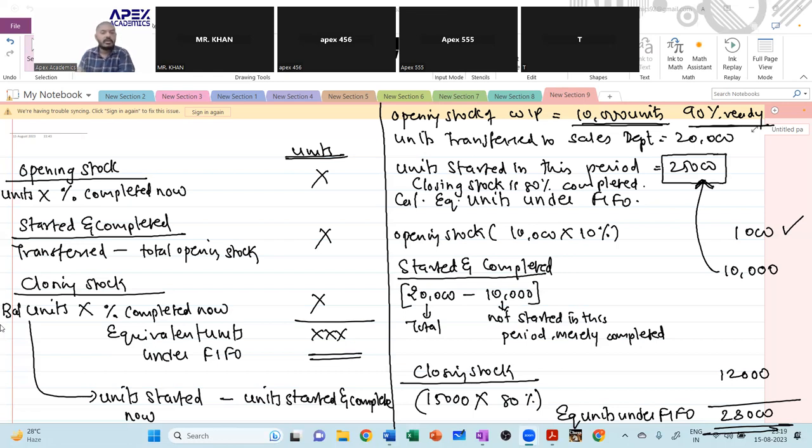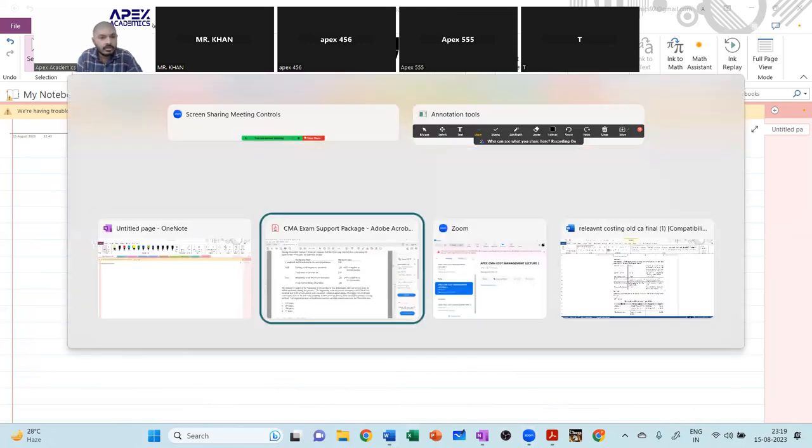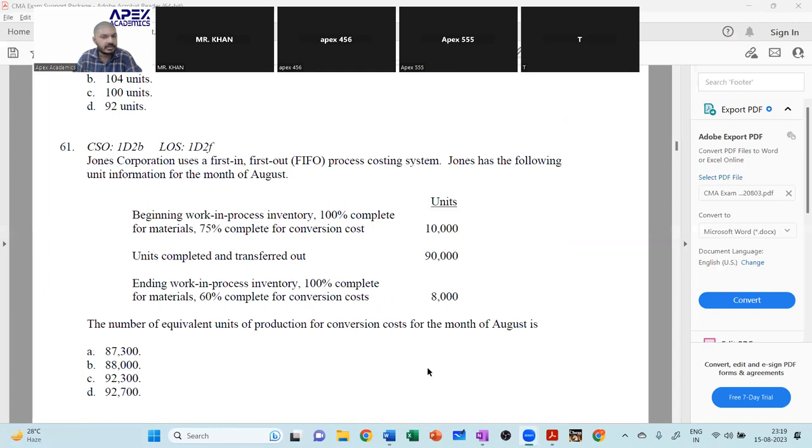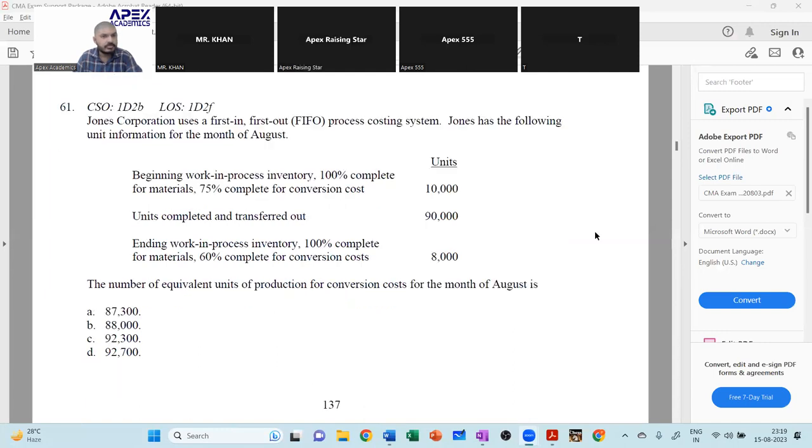Yes? Okay. Now, let's come to a support package. Don't want to waste time. I want to straight away jump into the thick of things. So if we go through the weighted average method for the same example, could you make this? We'll do weighted average after we finish FIFO. First FIFO, then weighted average. First, I want to make FIFO perfect. Then we'll do weighted average. Is that acceptable? We'll first perfect FIFO, then we'll perfect weighted average. Don't worry. Acceptable?